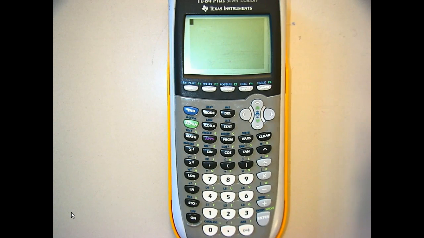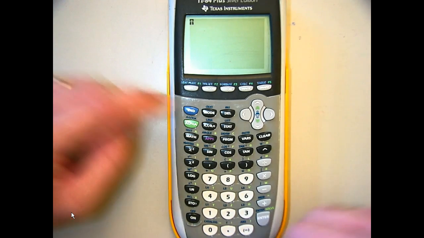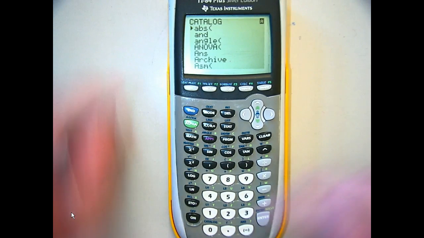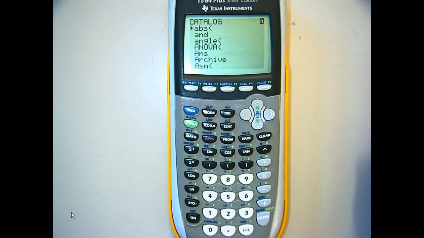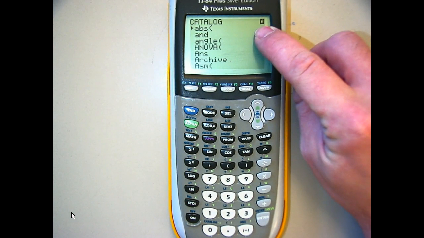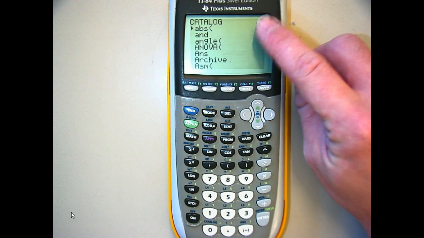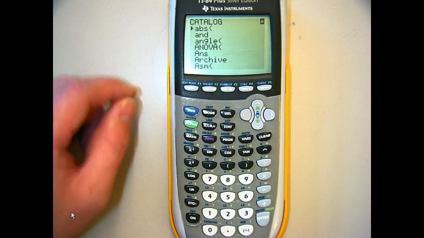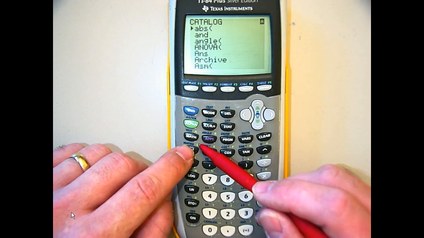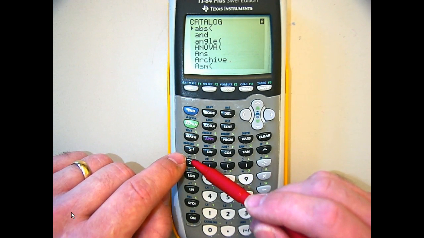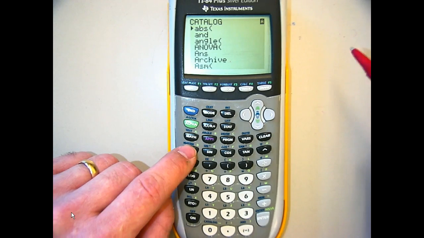Okay? So we're going to go to second 0, which is catalog. For those of you who know this, you can just start working on your assignment. Second 0, catalog. Notice the little A appeared up here. That means your alpha key is already engaged. If you find letter D for the alpha menu, that'll bring you down to the D's, which is just on your X to the negative first button there.